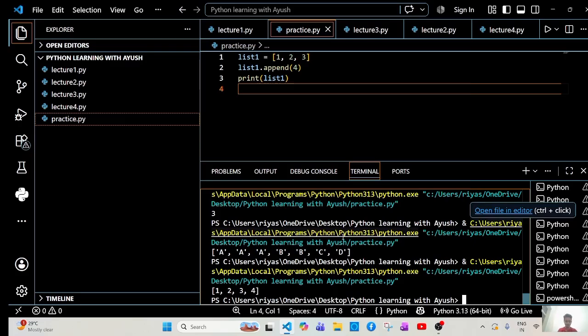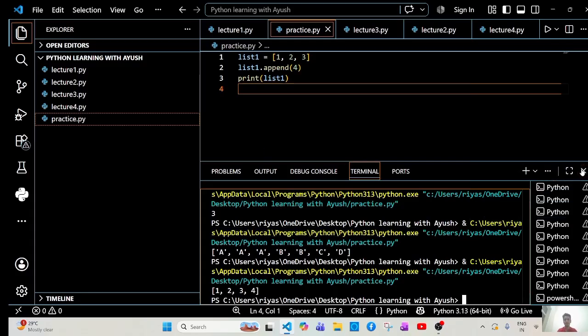1, 2, 3, 4. So it adds a number at the end. Okay. So next question that will be asked: can we modify a tuple? The answer is no, because tuples are immutable. Next question: can a list contain different data types? The answer is yes.